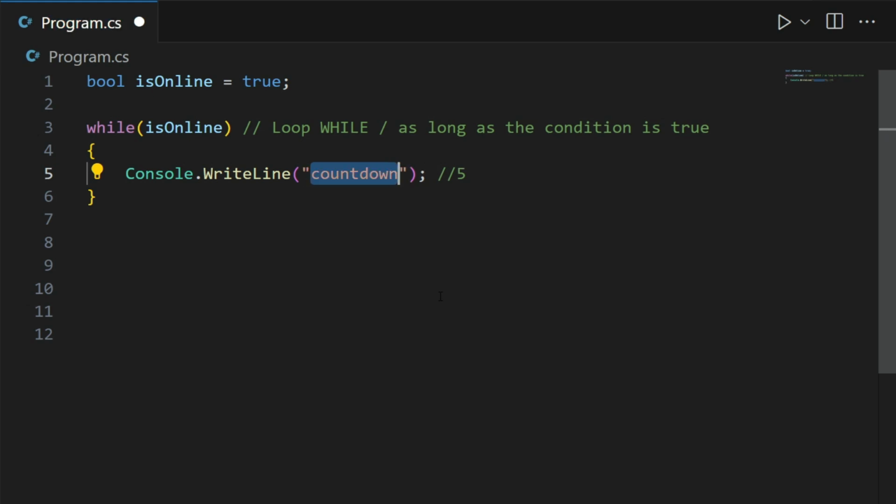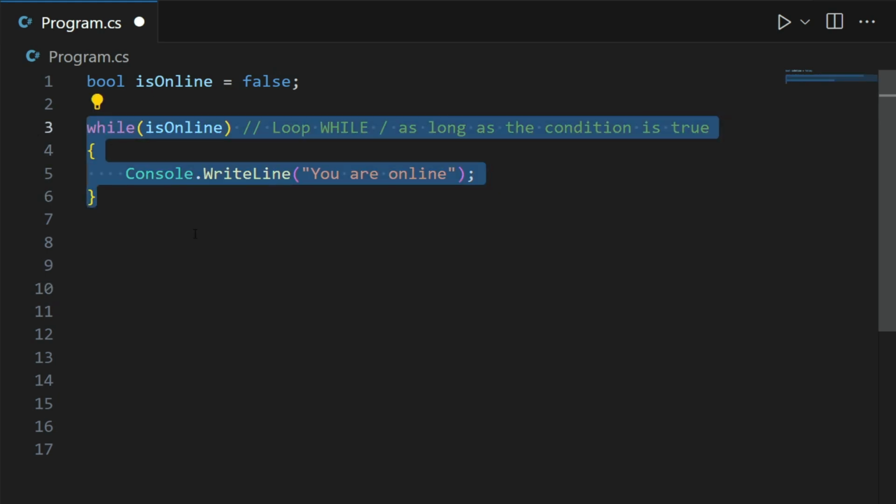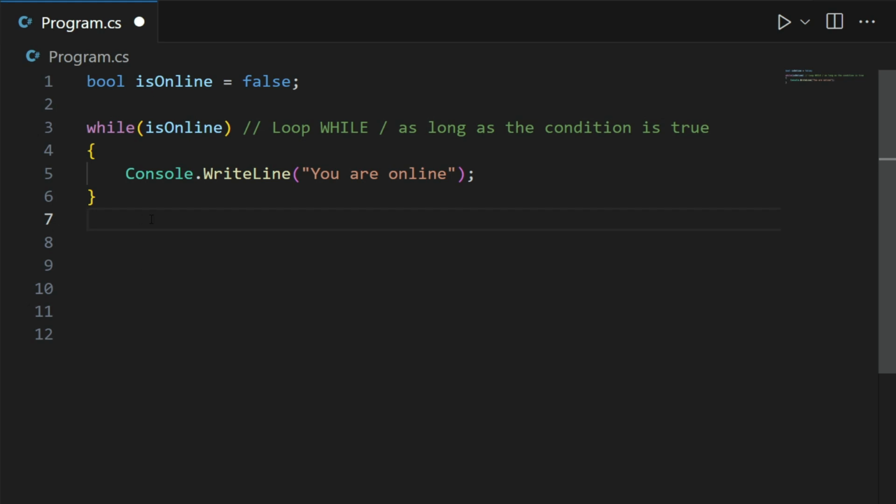Maybe, I don't know, you are online. Obviously, there's no point to print this every second, right? Because it will simply print this as long as he's online. But if sometime during the code this will change to false, then this loop will basically stop. And it will stop doing this and it will continue. Because as long as this is true, the code will not continue to the next lines. It will still be stuck here inside of this while loop. So again, we can do different things with these kinds of loops.